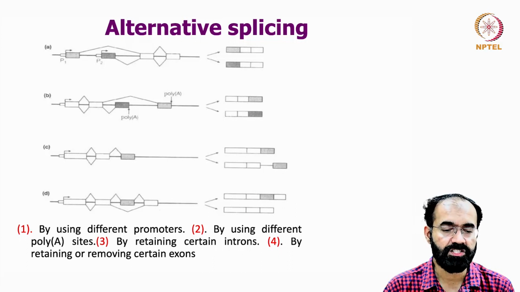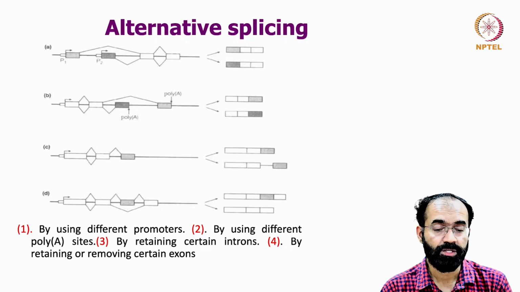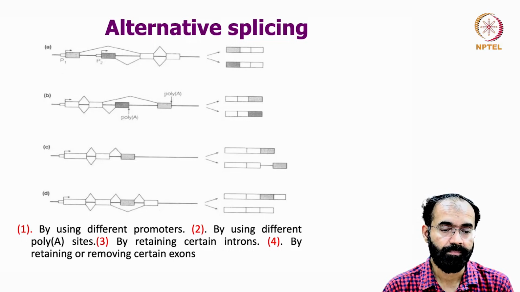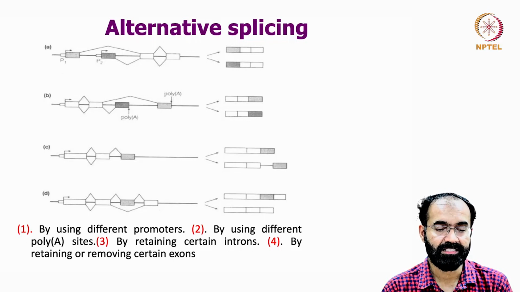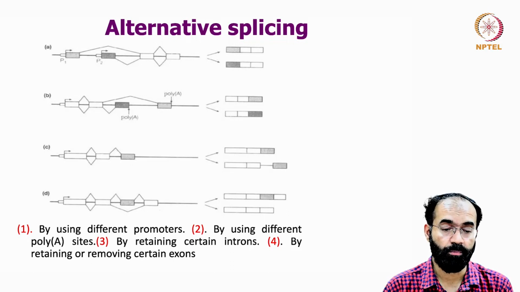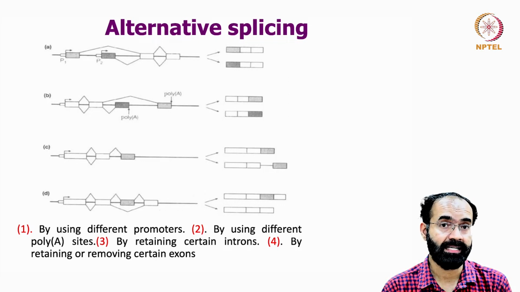You can see in the first version, that is A, the utilization of differential promoters. So you can see here P1, that is promoter 1, and P2 is promoter 2. The arrow indicates the direction of transcription, and the second one is also the direction of transcription. Now let us see how it is happening. Say in a given tissue, let us talk about skin. You have promoter 1 and it is transcribing here, and what you see in the box in ash color is exon 1, the first exon. Then it has a second, third, fourth, like that multiple exons are there.